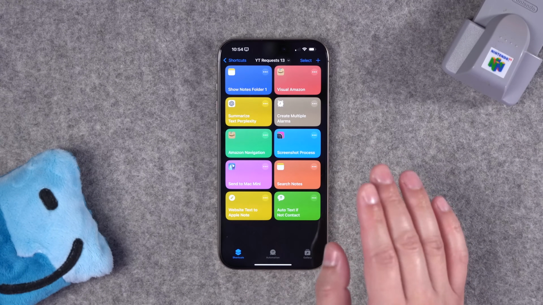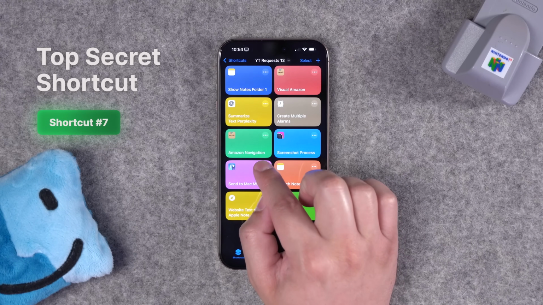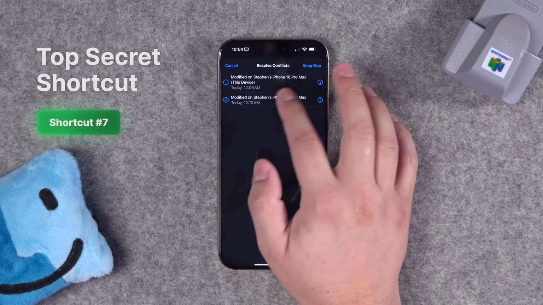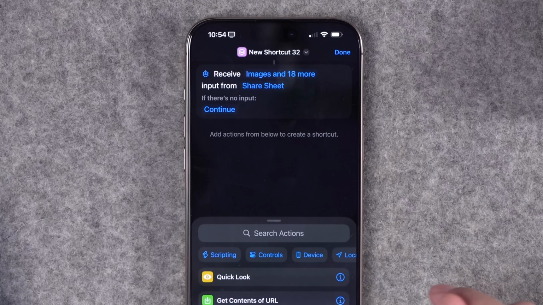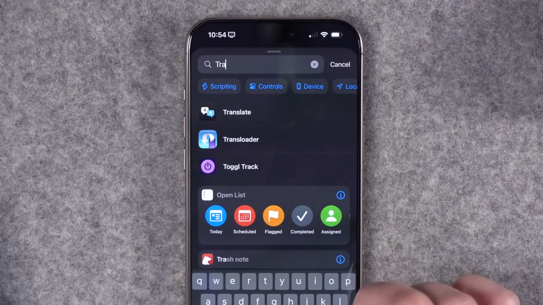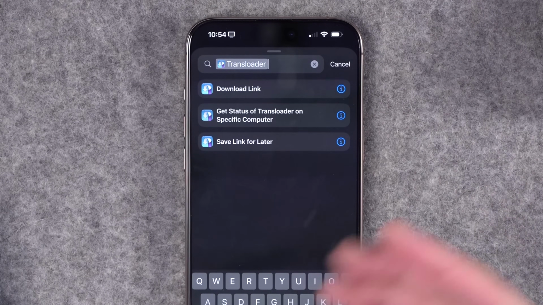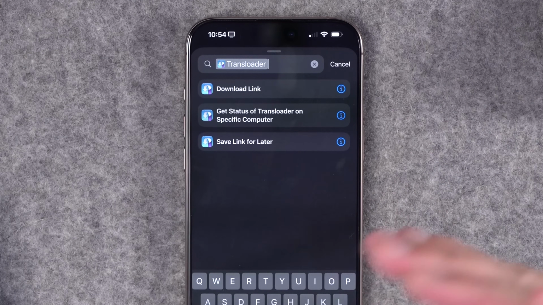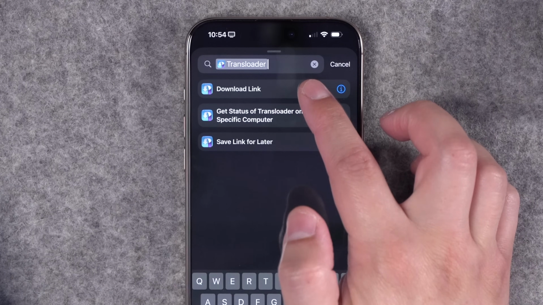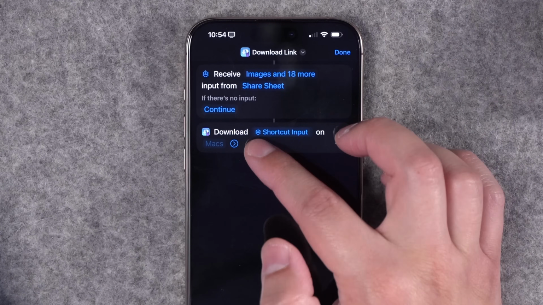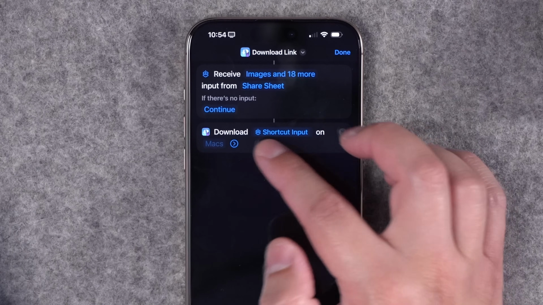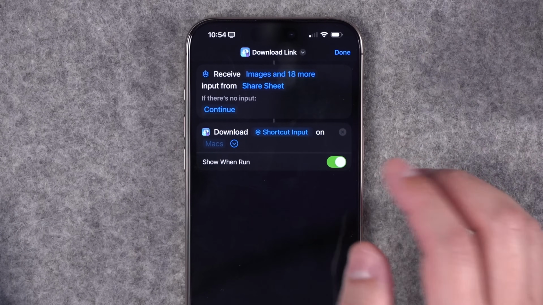All right, number 7, I've mentioned this app before, and I can't actually talk about how I use it specifically. Gotta love those conflicts here in Shortcuts. But Transloader is a great app, and you can actually have the action in the share sheet on your iPhone, your iPad, or other Apple devices, and it will send that link to another computer. So for instance, I can choose the download link URL, and then it's going to send whatever URL I specified in the share sheet or whatever web page I saved.